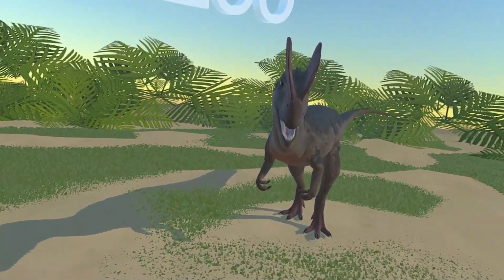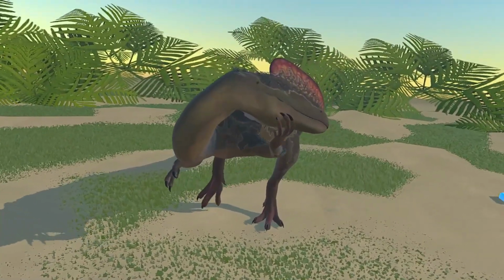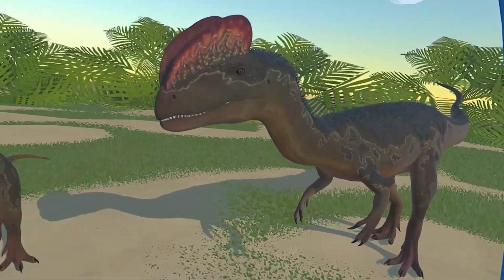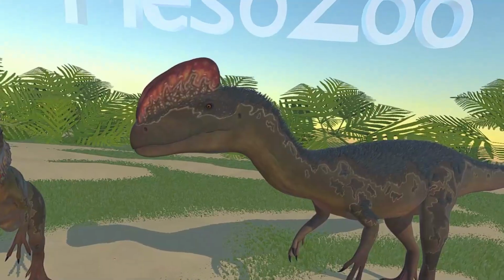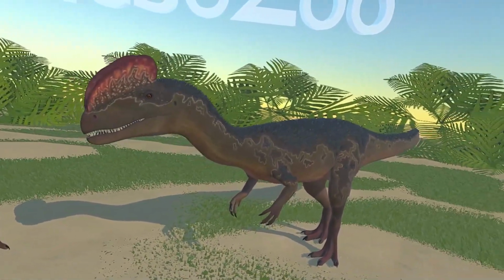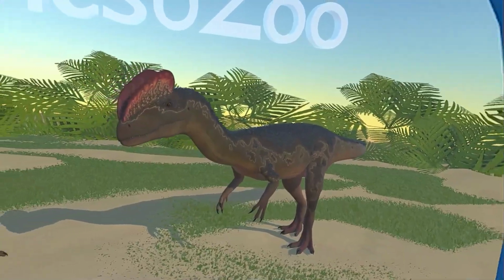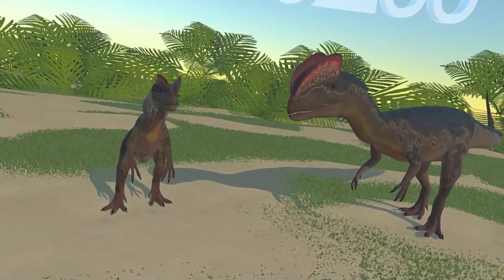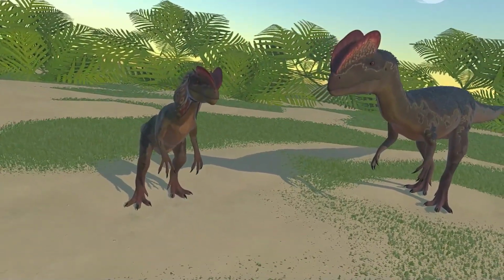Even so, I believe it's important to preserve what paleontology has given us as faithfully as possible, even in popular entertainment. That way, we can appreciate these magnificent extinct creatures for what they really were, instead of monsters that barely resemble the animals that once walked this planet.